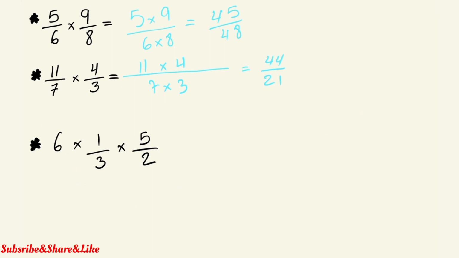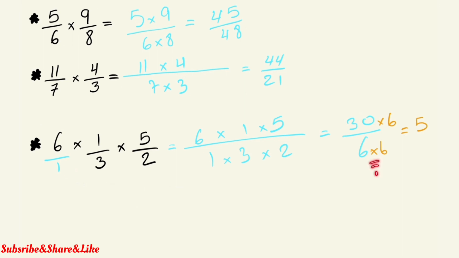The third one, same thing as well, is going to be 6 multiplied by 1 multiplied by 5. This is considered just 1, so it will be 1 multiplied by 3 multiplied by 2, which gives us 6 multiplied by 1, just 6, 30 over 6. Sometimes when you have something like this and you know that they have a common divisor, you can divide by the same number. In this case you divide here by 6 and you divide here by 6, and the answer is just 5. Sometimes you have to look at that and make it simpler.